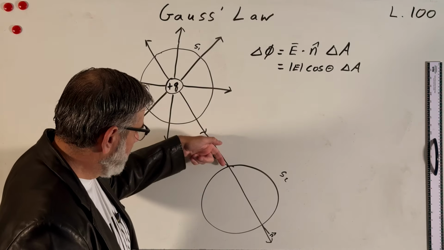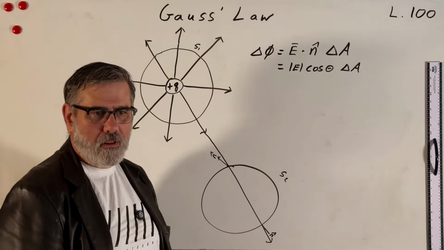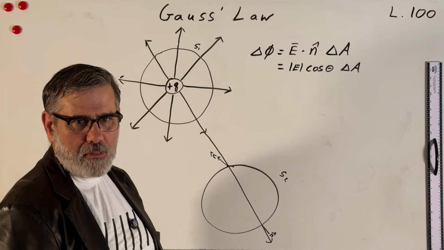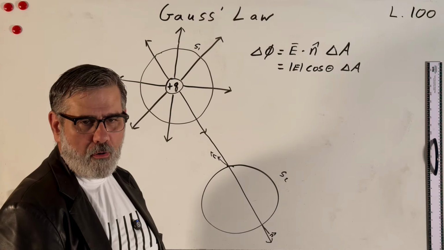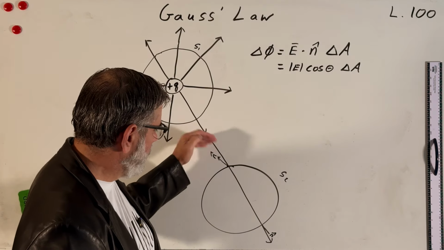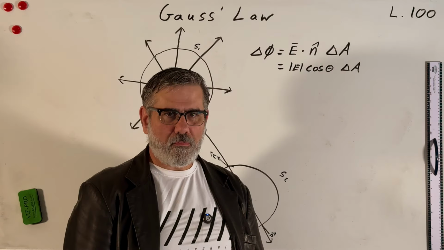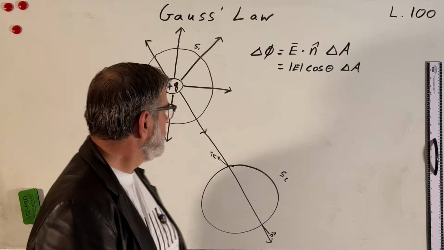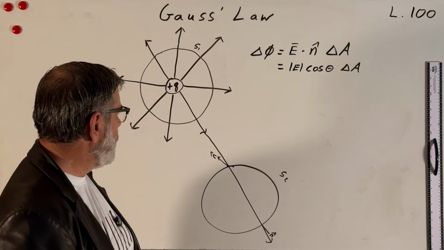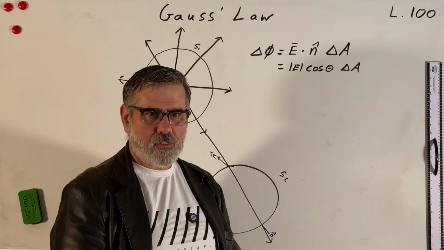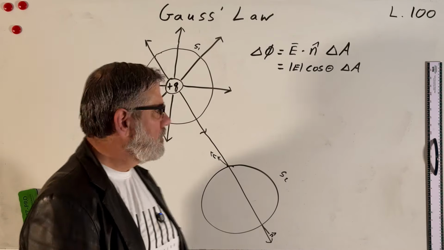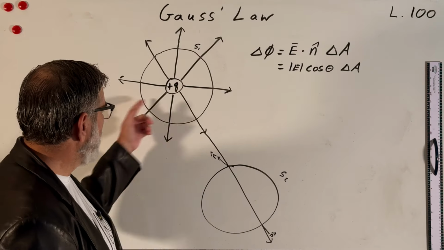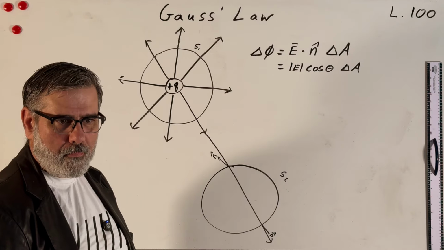So the stuff coming in and the stuff coming out are about the same. It's not exact because the field will be stronger here and weaker there, but if we ignore that for a moment, we can see that the amount of stuff coming in is about equal to the amount of stuff coming out, yes? Whereas if I put the charge source inside the surface, then we are getting more out than is coming in. In fact, as I've drawn it here, there's nothing coming in. Does that make sense?